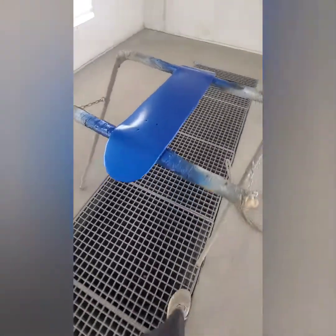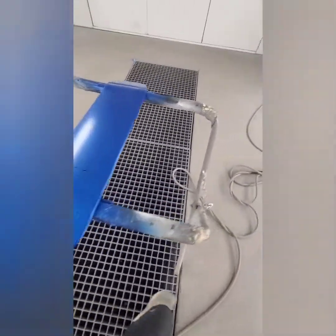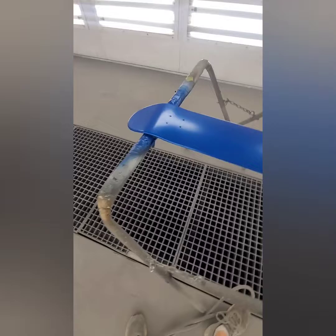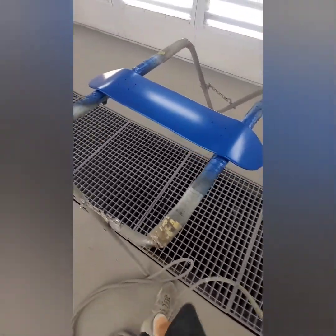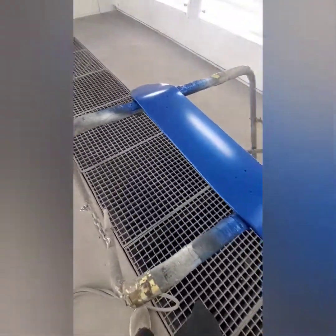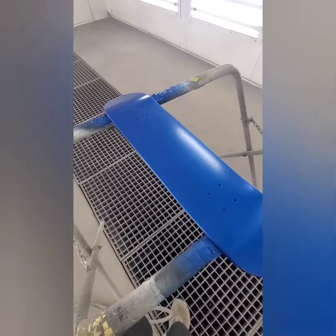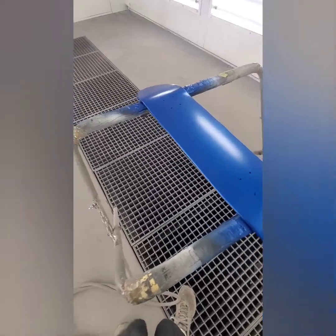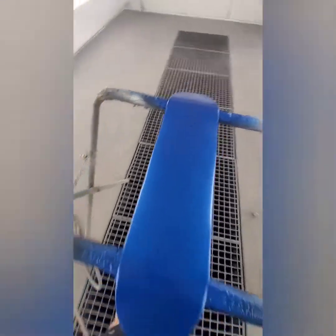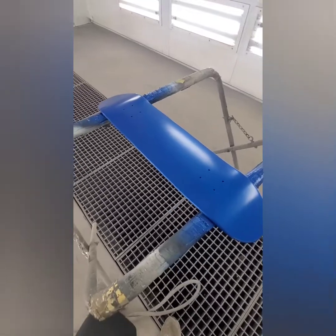So I've got the booth on pretty warm today. It's kind of cold outside, so I've got it set to about 75, 77-ish, somewhere around there. So the base coat's drying really, really quick. But another tip, if you're having trouble, if you're shooting solvent and water, if you really want to move it and get it flashed off real quick, some sort of an air source on the panel, it'll actually flash it off really, really quick. Does really, really well with water, obviously, because that's what it takes to flash water to get it dry. Solvent, it works as well if you have the heat on.